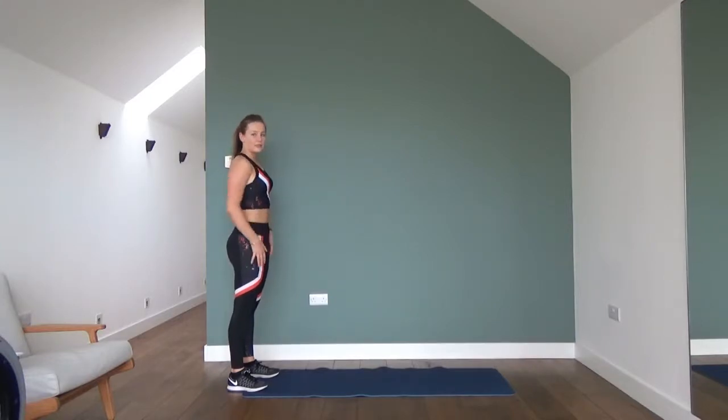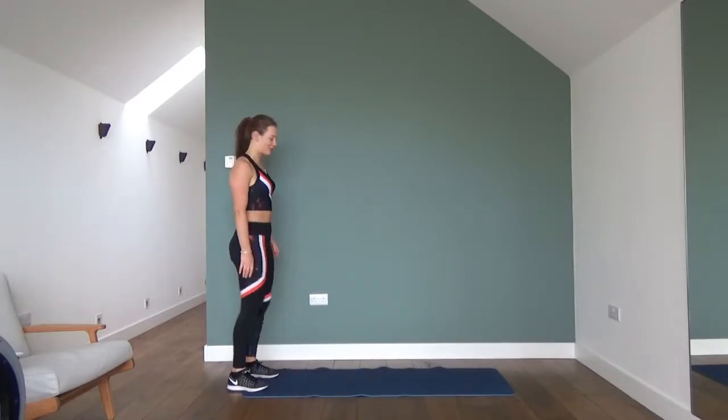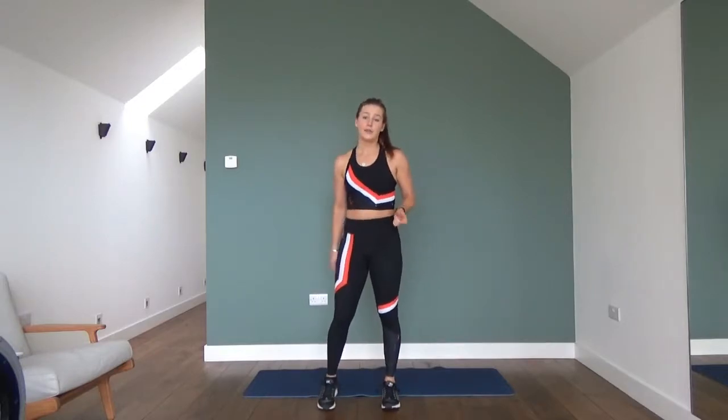Good, give those shoulders a little roll, shake it all out. Okay, so I'm going to take you through a few different exercises. We've got some upper body, lower body, we've got some core work, and we're going to start with a core exercise. This one is called Superman, and you'll see why in a minute.